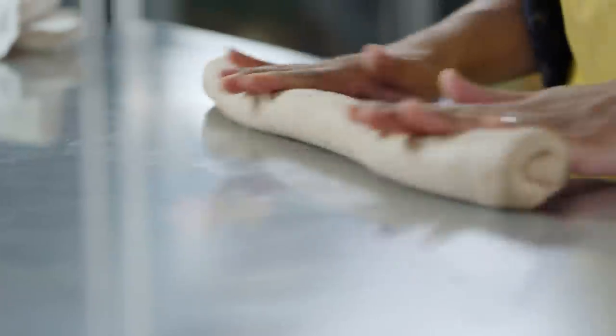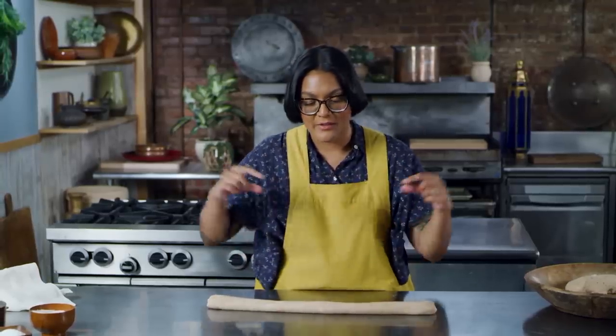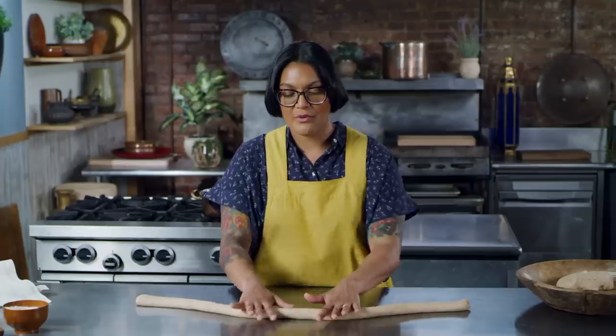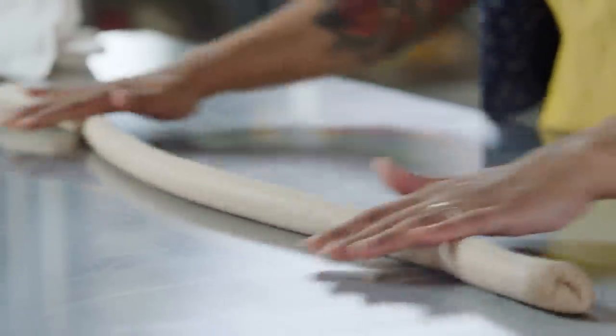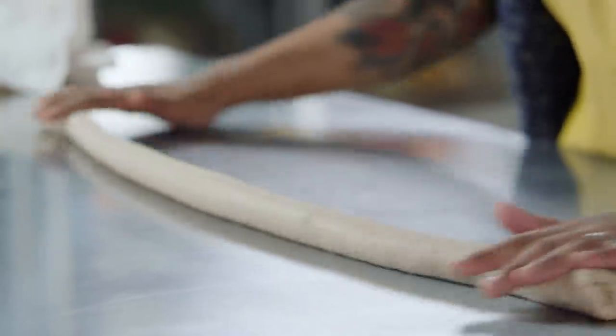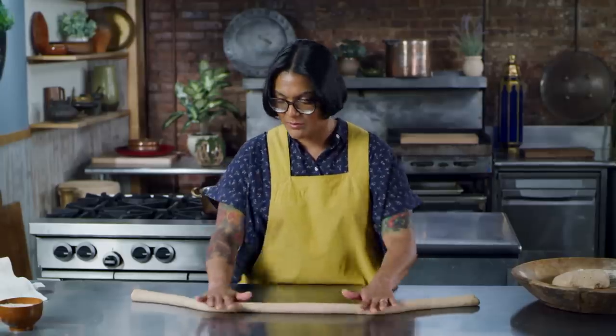There are actually a couple different types of German pretzel — Swabian and Bavarian. The Swabian dough has a little bit more fat and it's a little drier, and they have different shapes. The Bavarian pretzel, which we're making today, is like one even thickness, while the Swabian has really skinny crunchy arms and then a chunky base, so you get a little contrast of textures. One thing to keep in mind when rolling dough like this: don't push down — we're trying to pull out. It's almost like you're extruding it with your hands. Be gentle and stretch; it's more of a stretch than a smush.